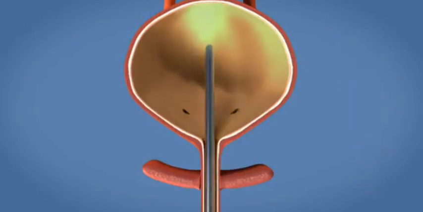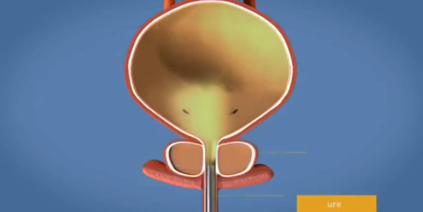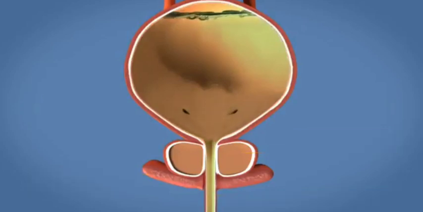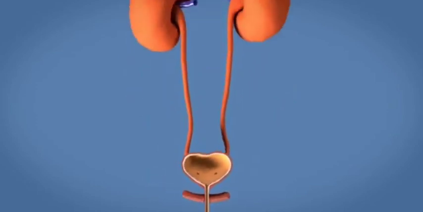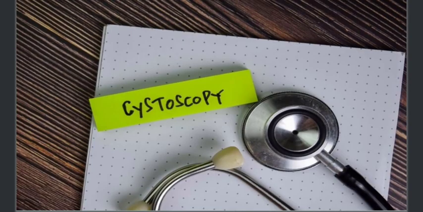Sometimes, the doctor might take a specimen of your tissue, which is called a biopsy, for further examination. Your doctor also examines your urethra. In men, the prostate is examined too. Once the cystoscopy is done, you are encouraged to urinate in the bathroom. Your doctor will usually discuss the results with you right away. I hope through this video you all got some idea about cystoscopy.